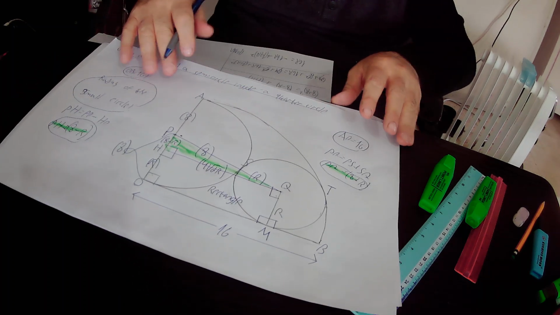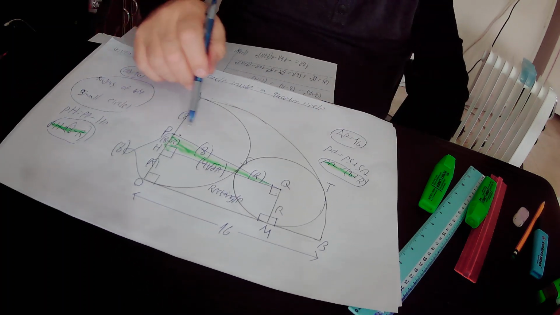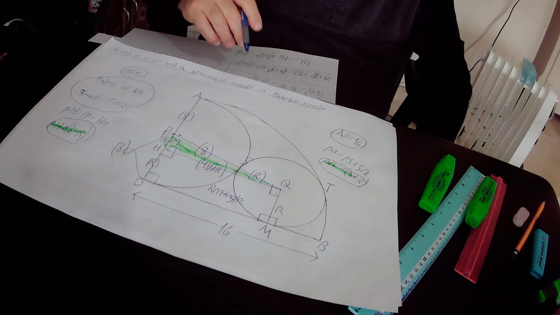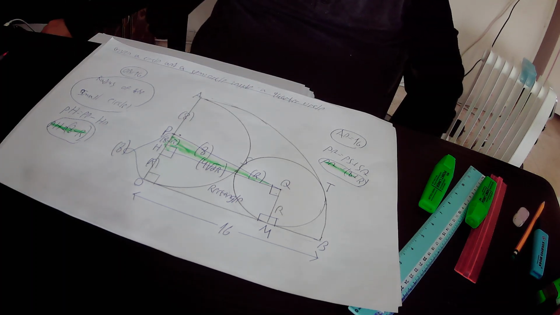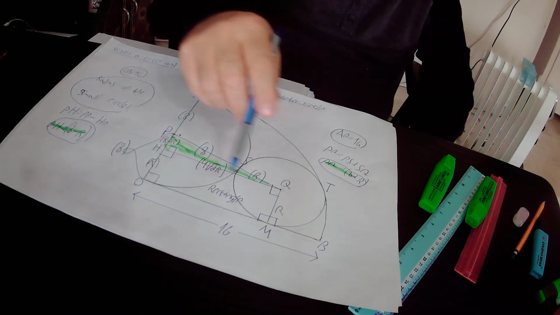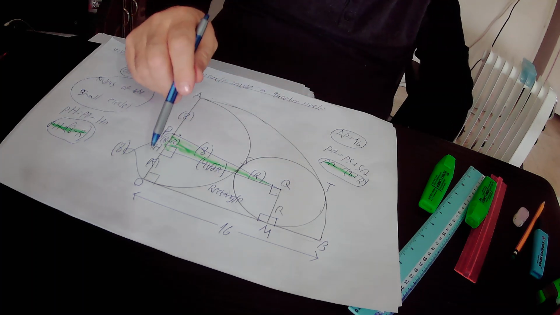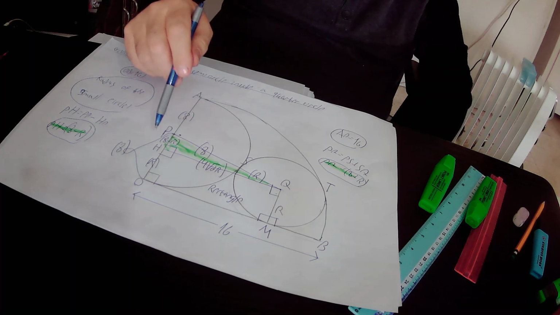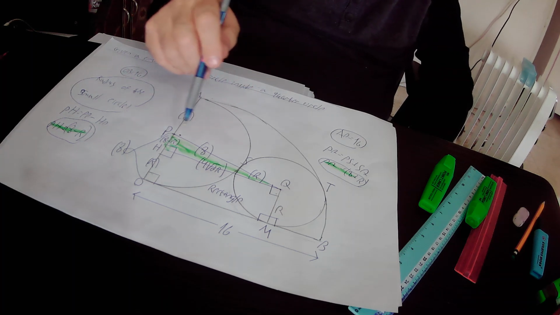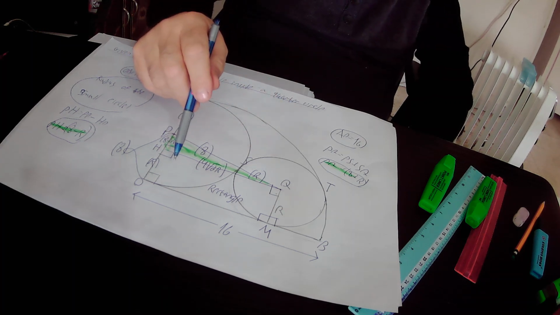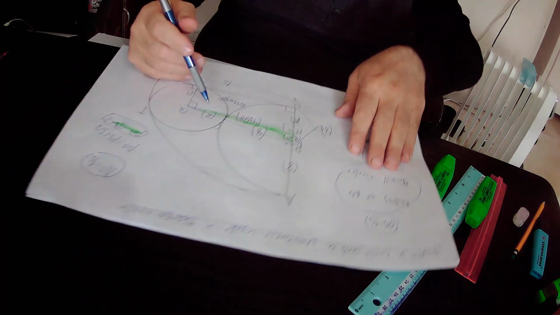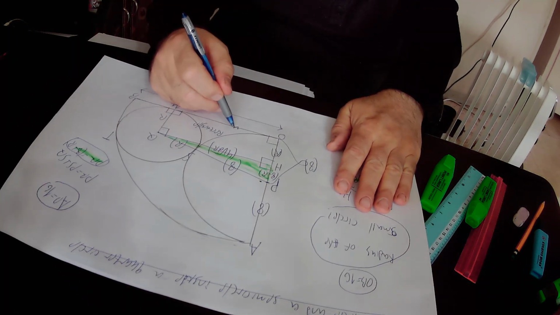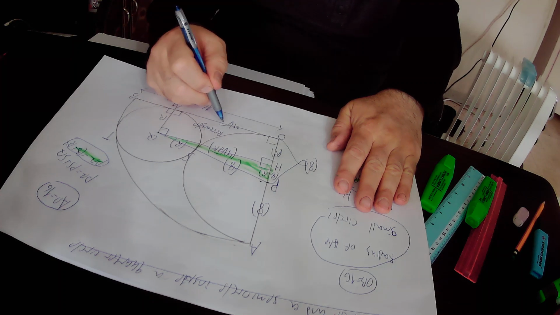But we already found out that quadrilateral HQMO is a rectangle, and we also know that the opposite sides of a rectangle are equal to each other. So in the rectangle HQMO, side HQ must be equal to the opposite side MO. But HQ is 4 times the square root of 2R, therefore MO must also equal 4 times the square root of 2R. So I write it down. MO equals 4 times the square root of 2R.